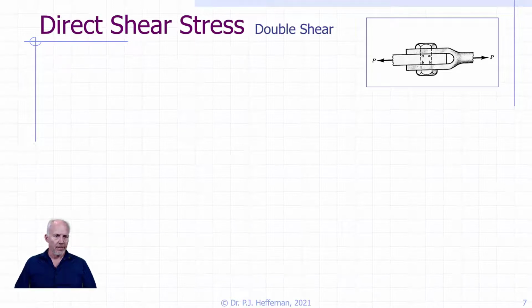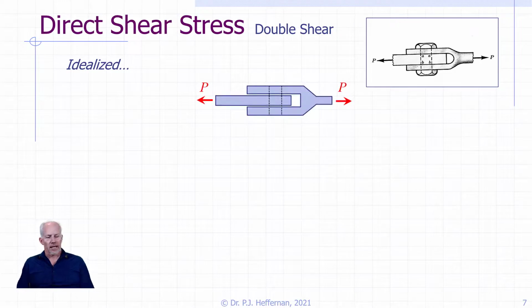that's carrying it. So in this case, we have a structure. Think of it as a turnbuckle or some other saddle rod type connection. And we're going to idealize that, break it apart, and look and see what's going on inside. So here it is idealized. We have a load P on either end, and we can see where that rod or bolt, which is going to resist the shear forces, would pass through it.